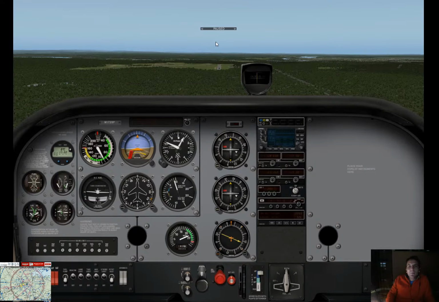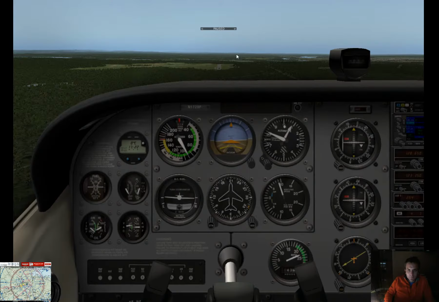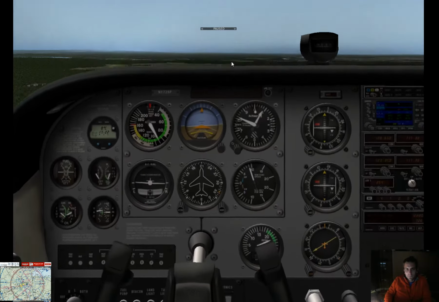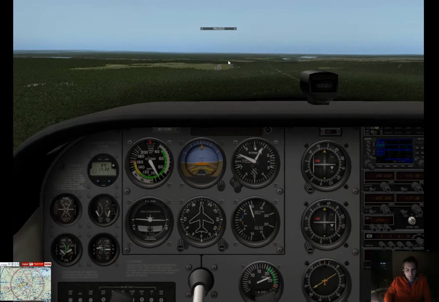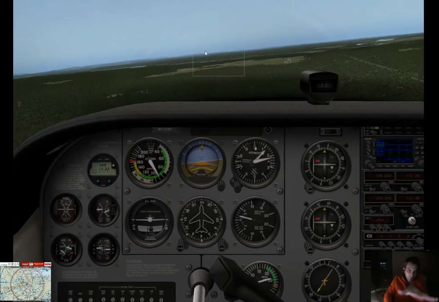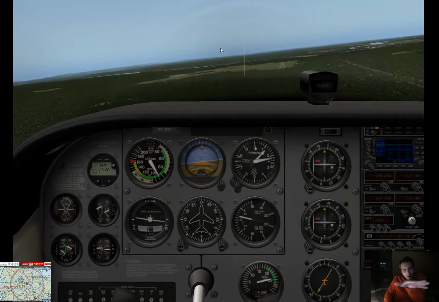Okay, so because we have the winds to the south, which is 180, the plane is gonna want to turn into the wind, okay? The nose is going to be turning into the wind, and even though the nose is turned into the wind, my plane, if you look to the ground, is going to be flying a straight path towards the runway. So I'll show you this. I'll pause the simulator. See how it just turned right away into the wind? It's weathercocking into the wind, right?